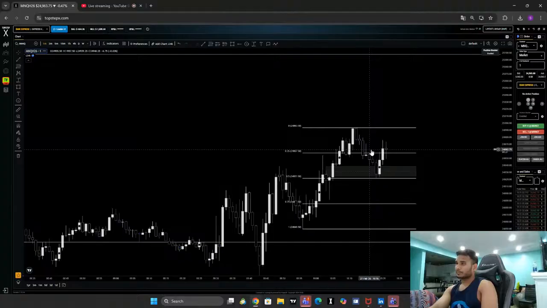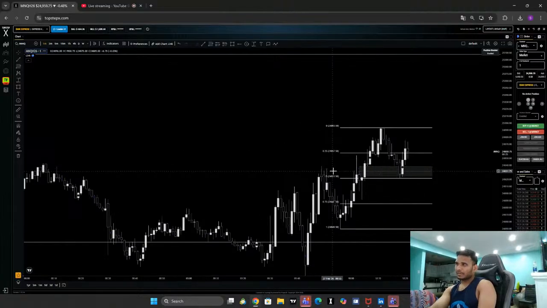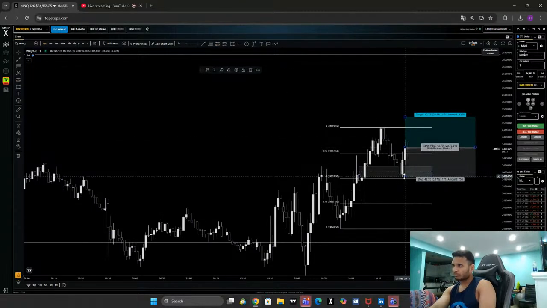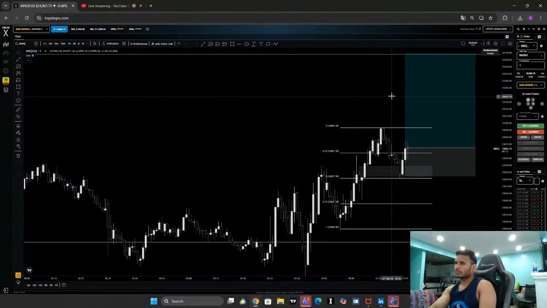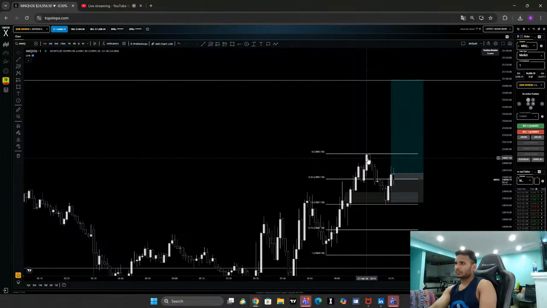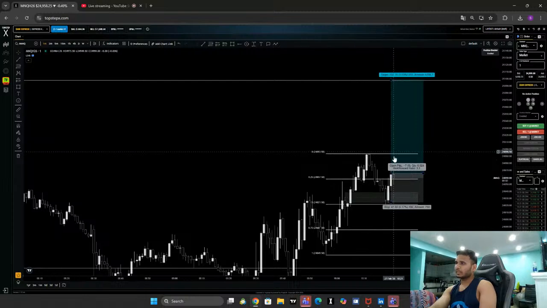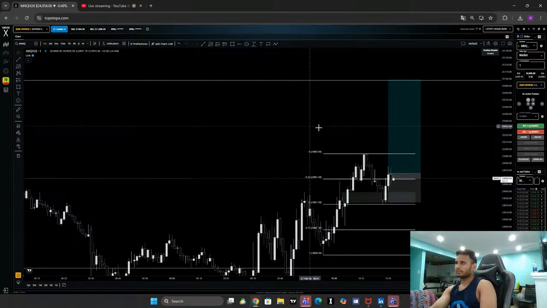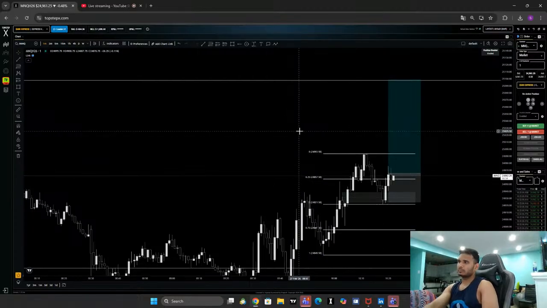Why don't I want to enter? Because I never tried this. But let me assume I'm entering here, for this change of state, and my stop should be right here, and expecting this is my target. Basically 1 to 3.2. That's awesome. Let me see. So my break-even point would be if it breaks the silent period of the fair value gap, I will probably go break even. That's my whole plan, right?